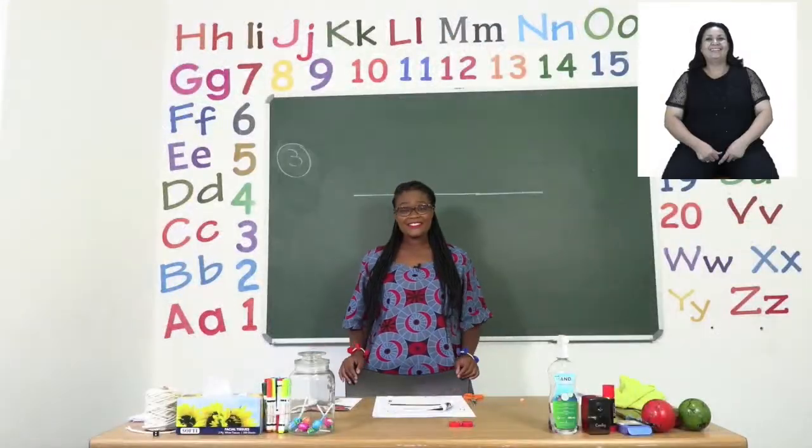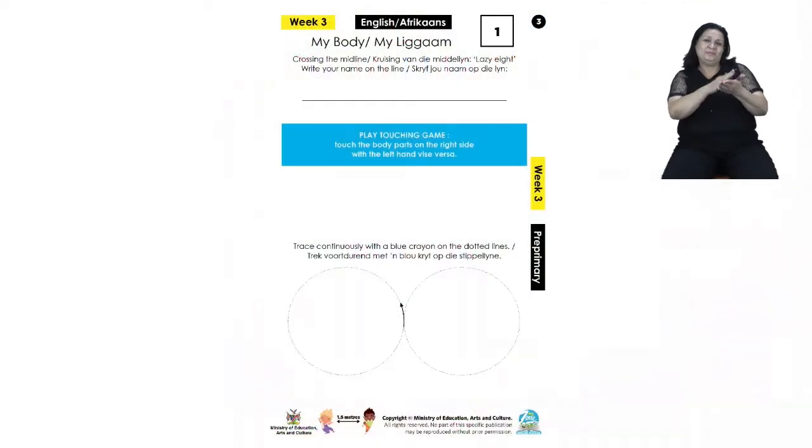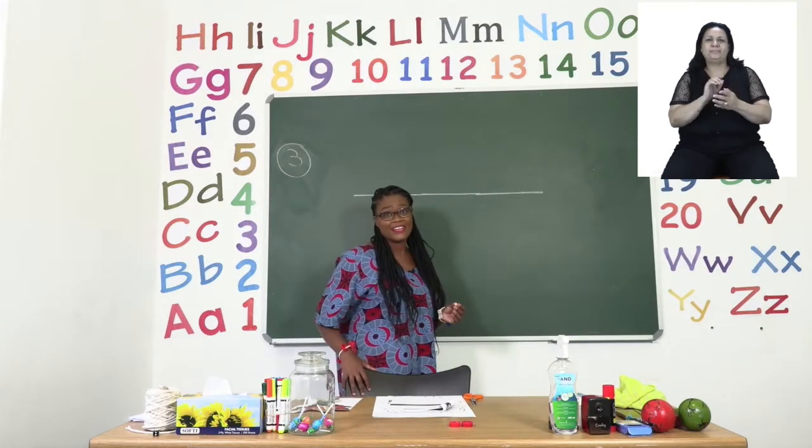For our first activity, boys and girls, let us turn to page 3. On page 3, there are a number of fun activities that we are going to do today. The first one I would like you to do is to write your name on the line. So you are going to take your pencil and write your name on the line. I am going to do the same here on the board.